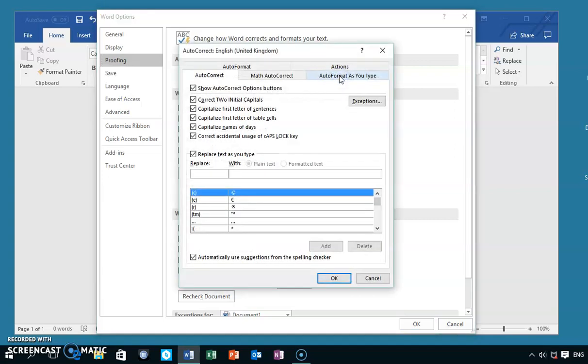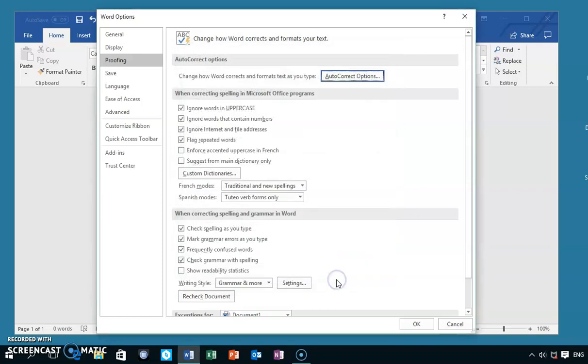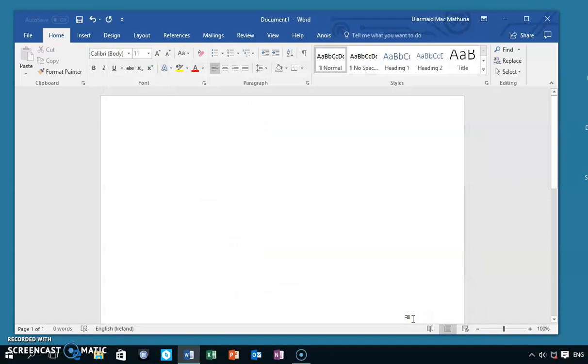So we select that. Now, this is what's causing the problem. You see here, there's a box with the cursor blinking away in it saying Replace. So let's type our lowercase i there. And look in the list, it's automatically going to replace a lowercase i with an uppercase I. But we don't want to do that when we're writing in Irish, so let's just hit delete. And there we go. Press OK, and we're done.